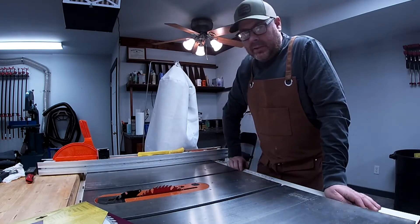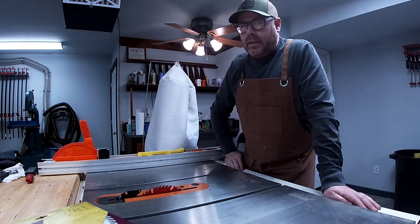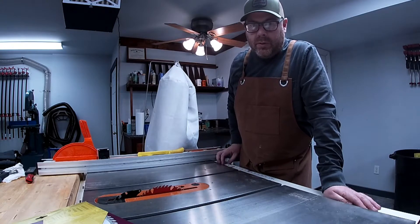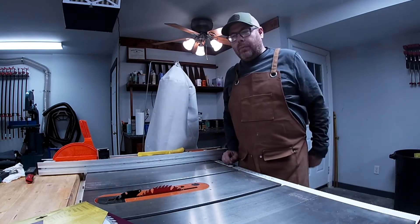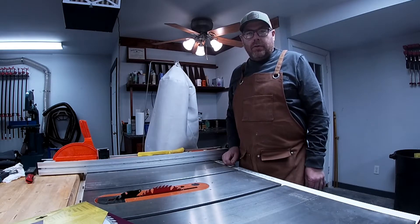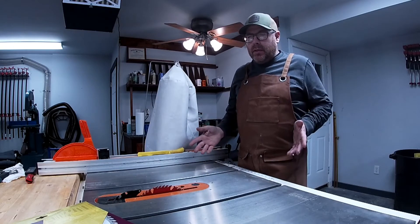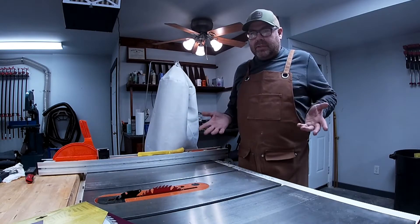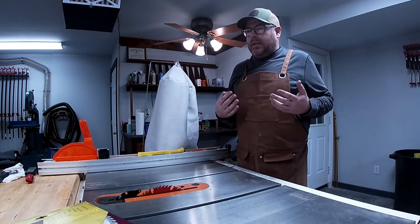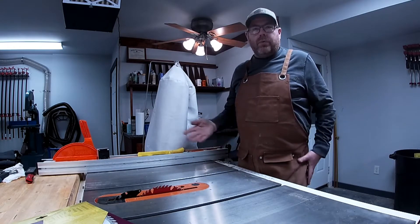That's a good thing to look into if you're going to buy a saw blade. You want to make sure that it's carbide-tipped and that it has a good bit of carbide on each tooth so that you can have it resharpened. Otherwise, you're going to be dumping a lot of money down the drain just on saw blades. You think you're saving money by buying something that's 30 bucks instead of 60 or 70 dollars, and you end up shooting yourself in the foot because you're going to buy that over and over again.